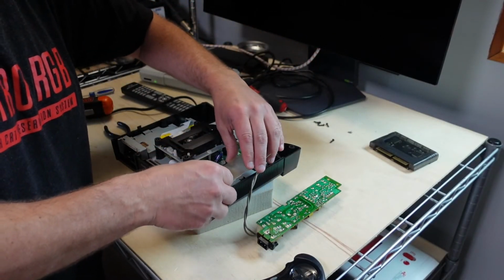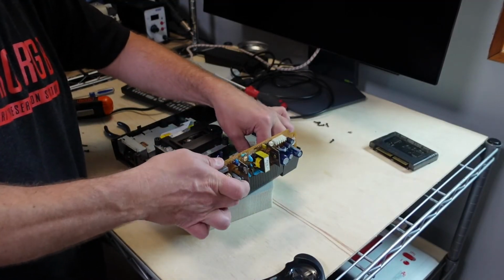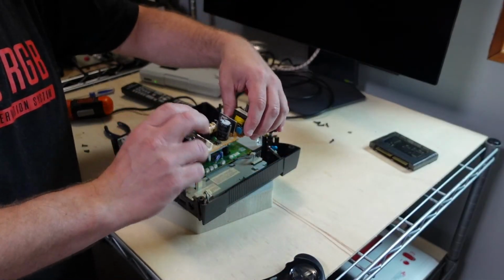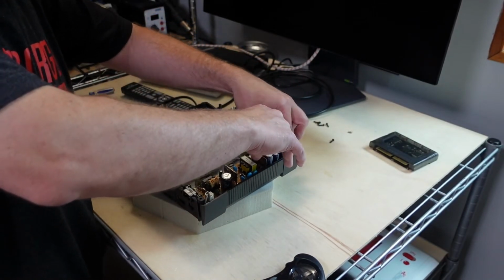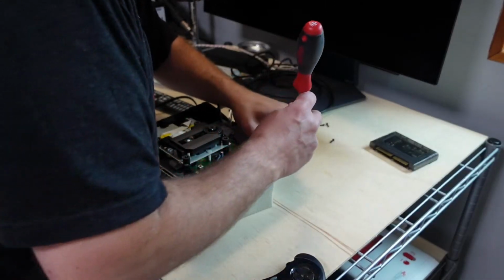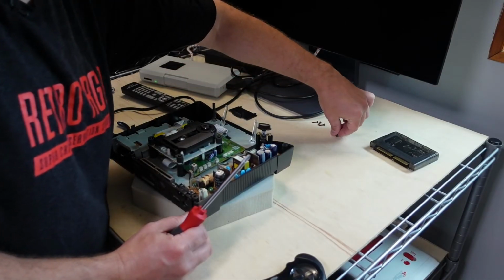Okay. Put this back in. I do love these Sega solutions of, how can we install a power supply right in a really dangerous part of where we're going to put all the other components? Let's jam a piece of plastic in there. What could go wrong? We are almost done. One screw. These.